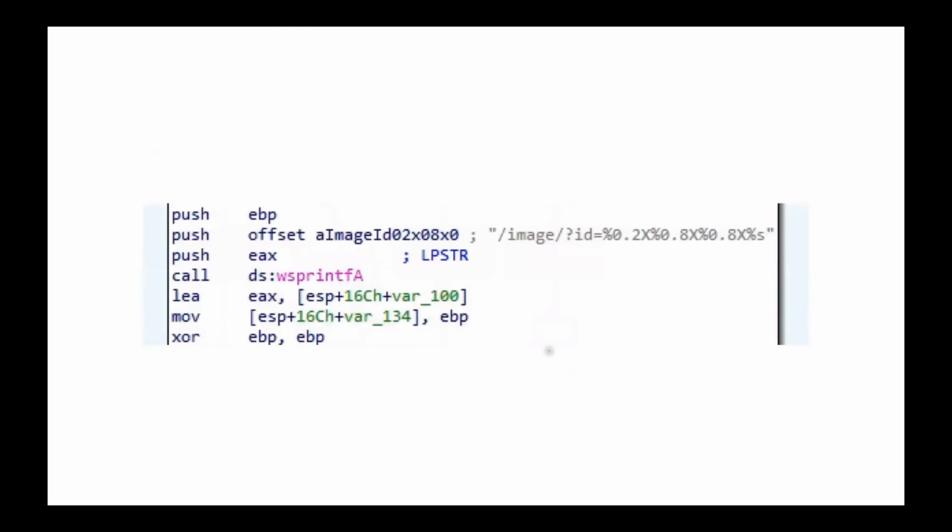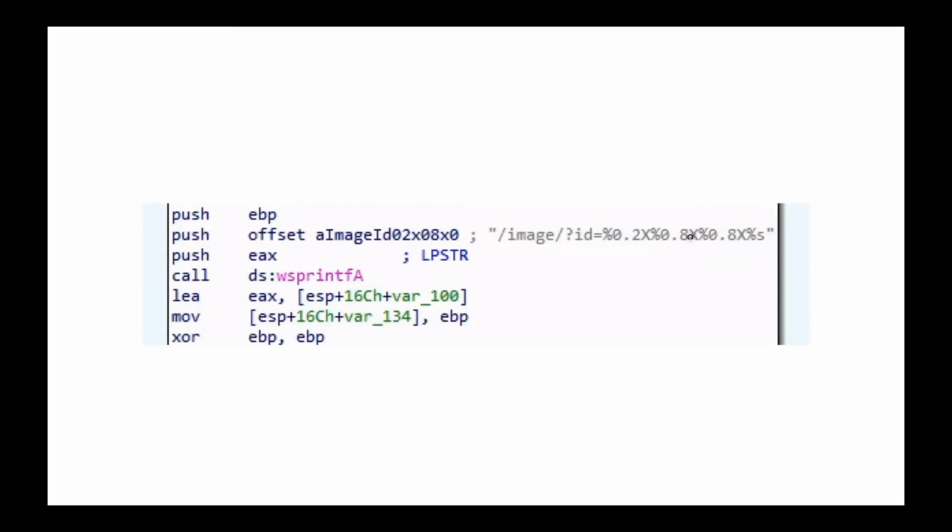I'm not going to go into that in detail because it is broadly the same, which is again a bit weird. This is kind of like an earlier version of the malware in some ways. It's packed in the same way, so we'll unpack it and take a look at it. It connects to a URL that's /image/ID, and then these printf placeholders for things like the encryption key and Windows information, which is what the earlier versions of the malware used to do in its first stage. So they've mixed things up a little bit again to try and evade detection.